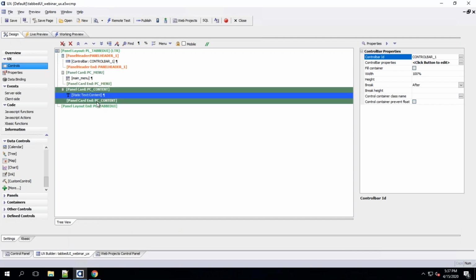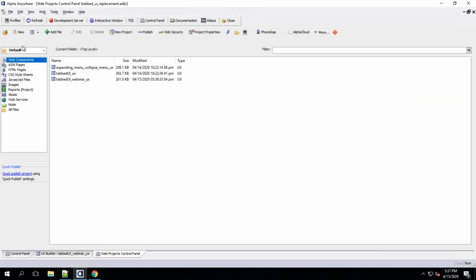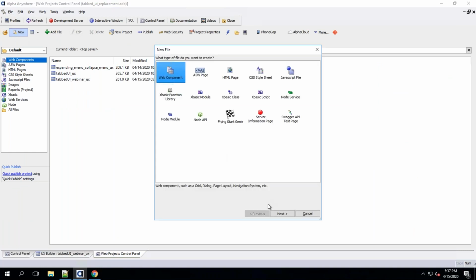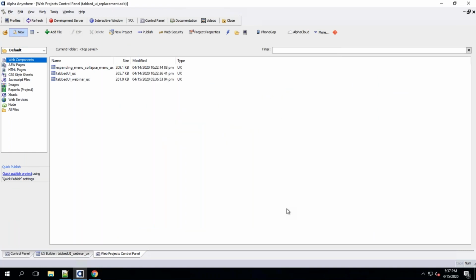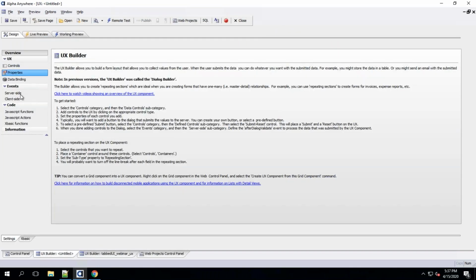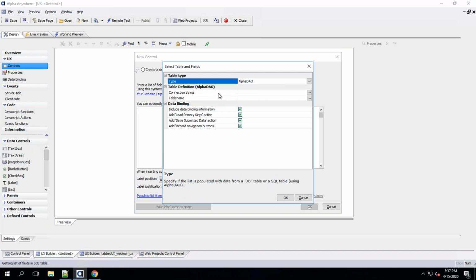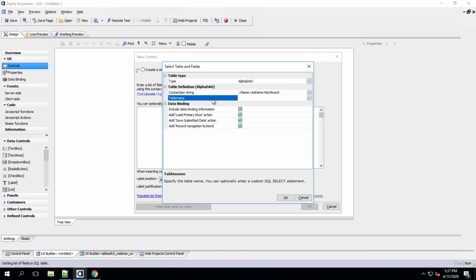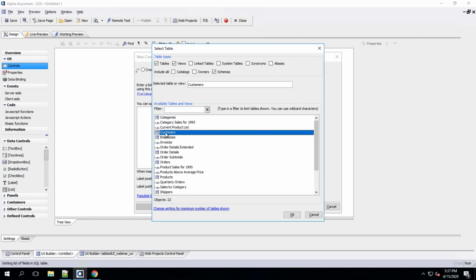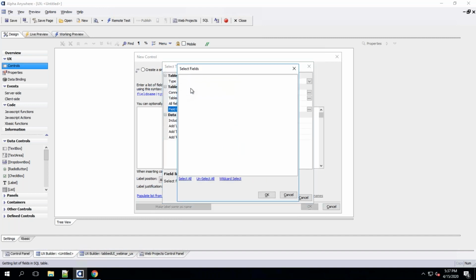So you'll notice in here I put PC content. And so what I want to do is, when I click one of those menu items, I want to load a piece of content there. So I'm just going to do something really quick. I'm going to go in here and create a UX, and I'm going to do it really fast. I'm just going to say controls, text box, populate list, connection string. Don't try this at home. No, please try it at home. Table name customers. And I don't want all of them. I just want a few of them.